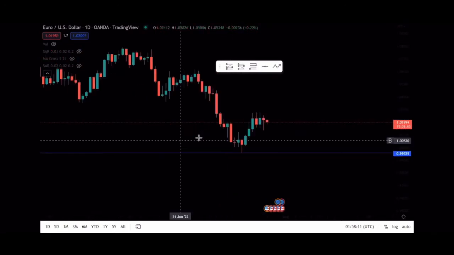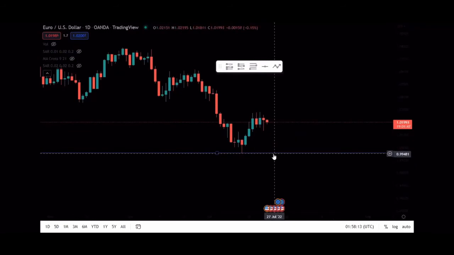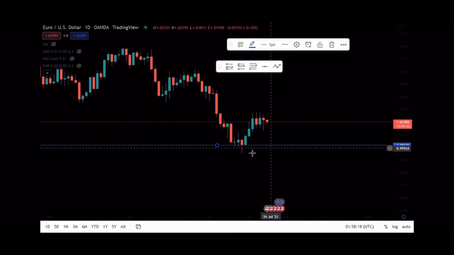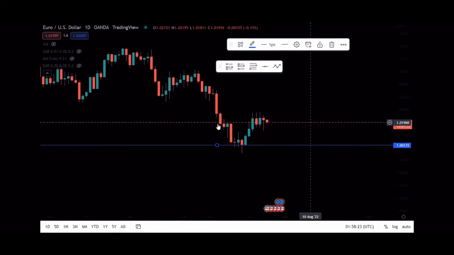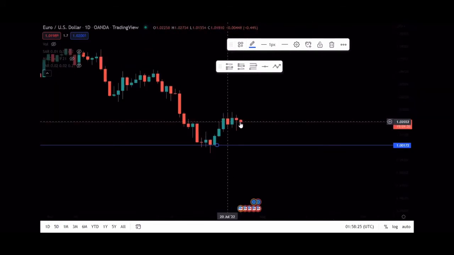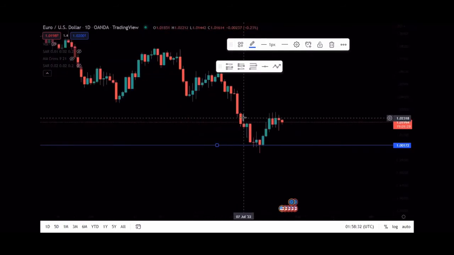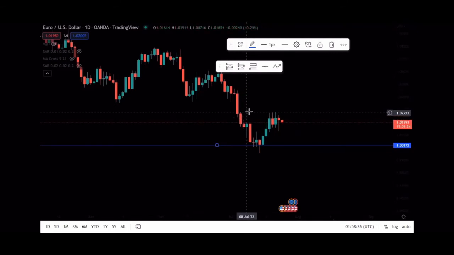But that's the first thing I do. I mark that stuff off. Now I probably won't have that as a thing. I probably will have it like right here. I'll just keep that in mind. And then my next one, I'm looking at these wicks right here. All these rejection wicks. And the price literally stayed in the same level, the same price range for the past 4 or 5 days. And also, these wicks literally ended at the top of this candle.